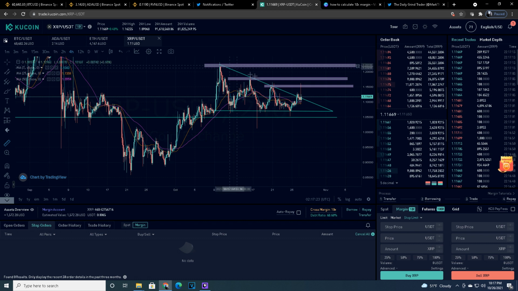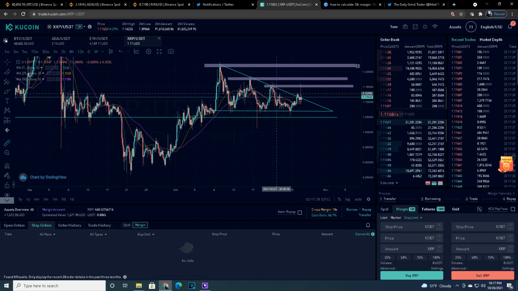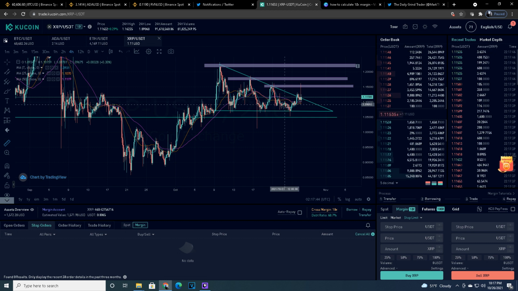Here, I drew this pattern, and in my last video, this was a breakout I was waiting to see, and it's been in a triangle pattern here. You can see there's been a support line at $1.07 where it's hit multiple times. I was watching this come down for the third time, and I made the video somewhere in this area here. So I put a buy order in for $1.07, and it hit here on Sunday.